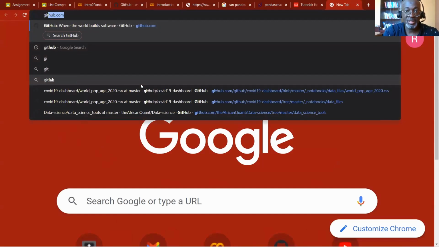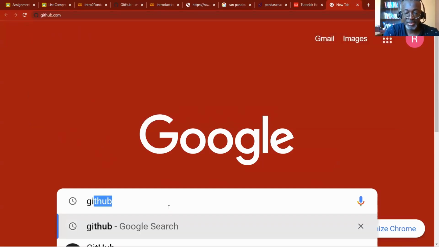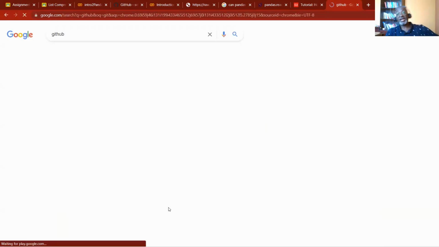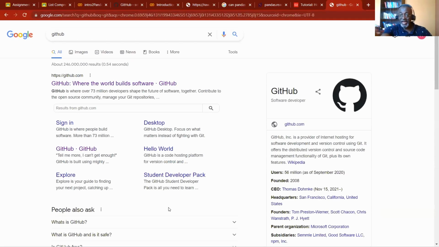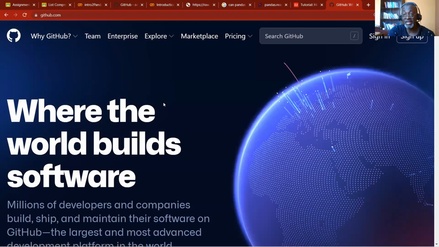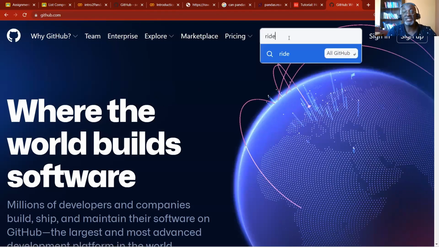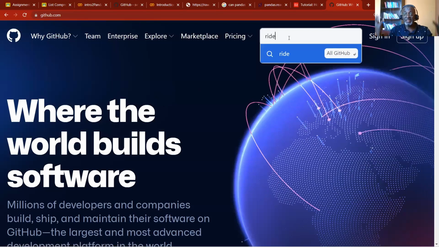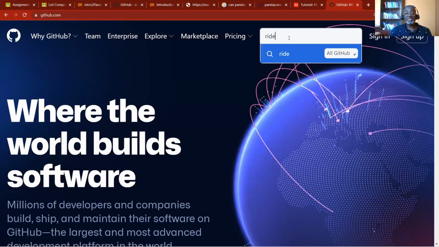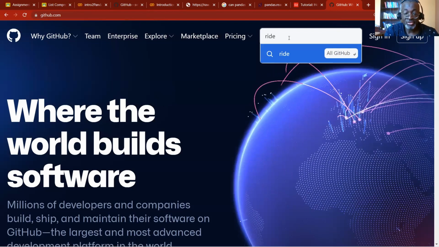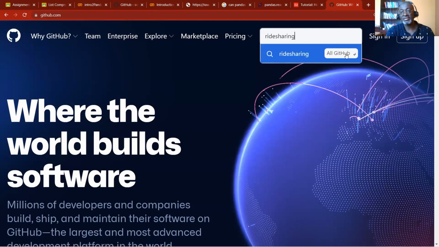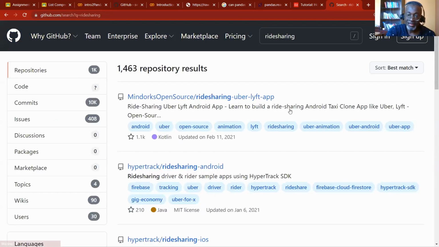And so let me type it here. GitHub, you can see I'm always going there. I actually have a page myself, but I don't have it here on this browser I'm using. So I'll just go in. You should create an account there. So I'm just searching for some kind of data. I have a data set in mind, but if you don't have, just do a search. So I'm doing a search for ride sharing, and I'll search the whole of GitHub. And all of these people have what we call repositories, whereby they have stored some kind of data that has to do with ride sharing.